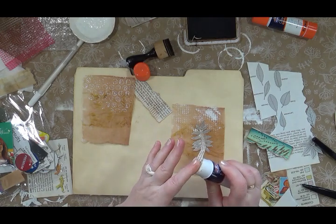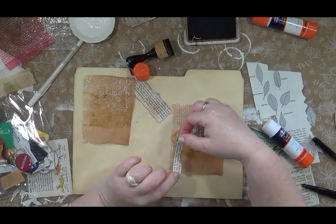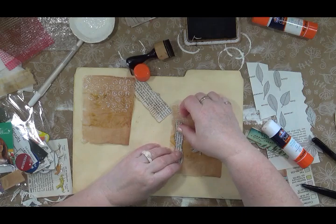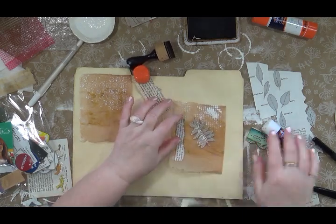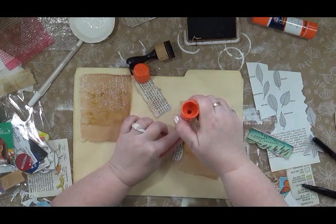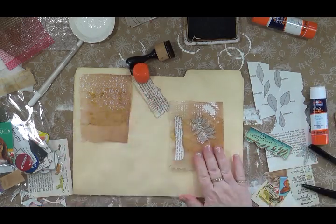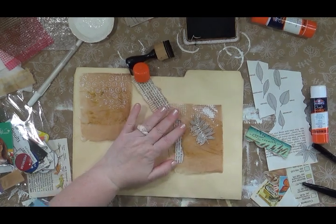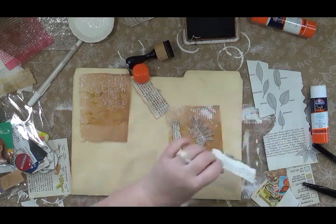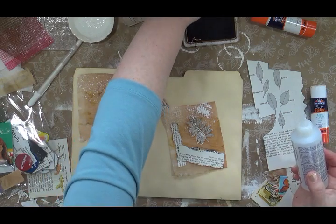You know, they say that your first choice or your first thing is usually right, and that's usually true. You start second guessing yourself and it just doesn't work out as well. If your glue doesn't want to stick, and I may have to get a thicker glue, because since this is more of a fabric, I probably need to use something like a fabric tack on this. I don't know how well that glue stick's going to stick down. So I'll grab some fabric tack or just a thicker glue.